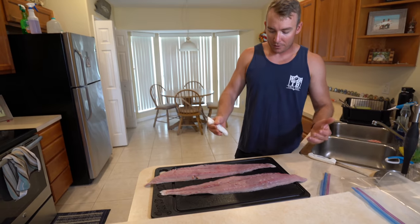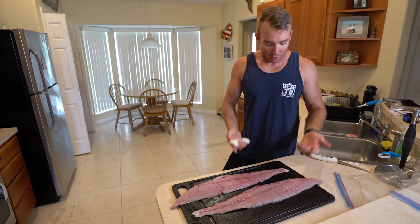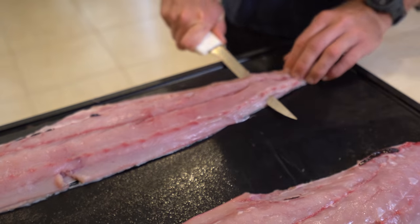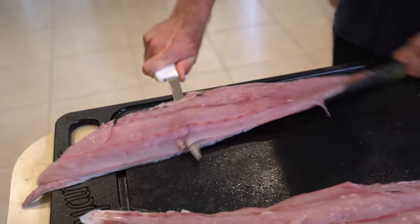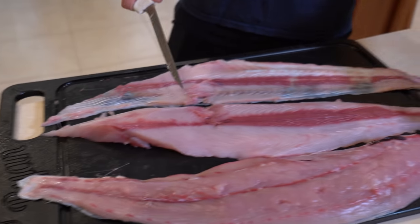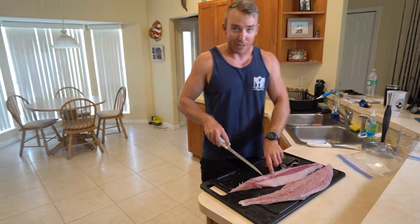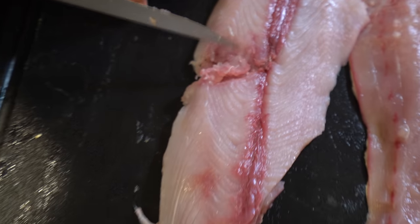We got both our mahi fillets now. A lot of guys like to outline a mahi and grab the skin with a pair of pliers and rip it off — but what that does is leave a funky membrane on the meat. I tend to just skin them like a snapper. I'll leave just a hair of meat on the skin because these guys have thin skin, and just follow the line of the fish pressing down slightly with the knife pretty flat. I'll cut the blood line out because it gives a stronger, fishier taste — not what I want. Also cut out the gaff spot since blood rushes there and gives a similar taste.